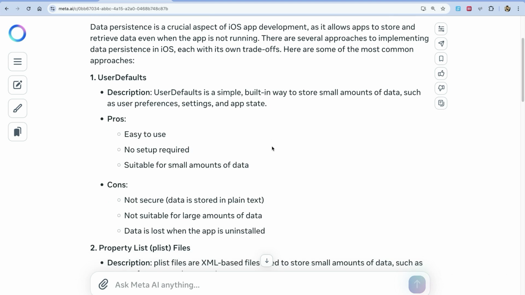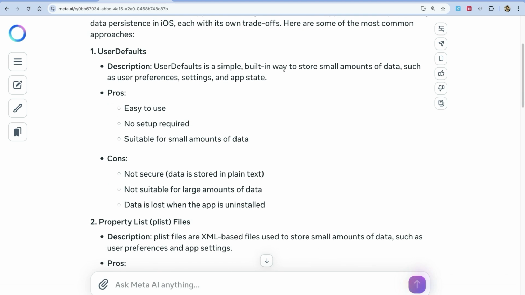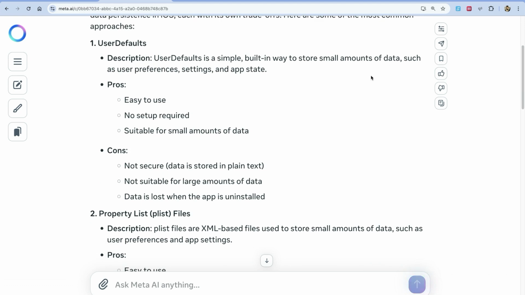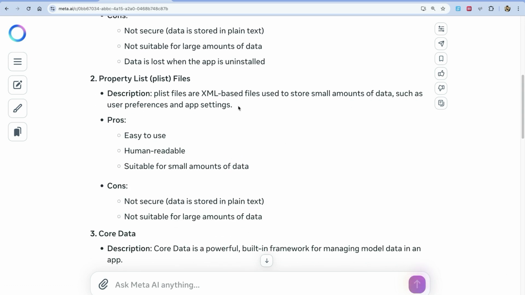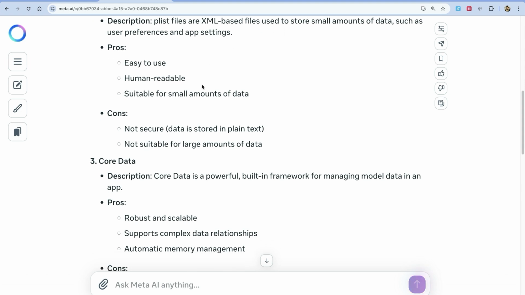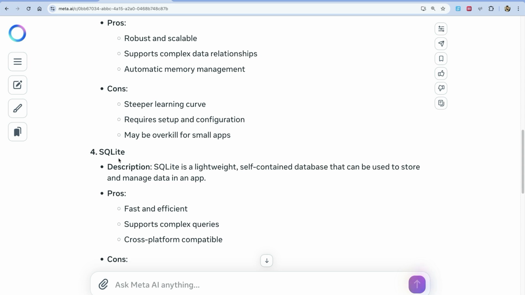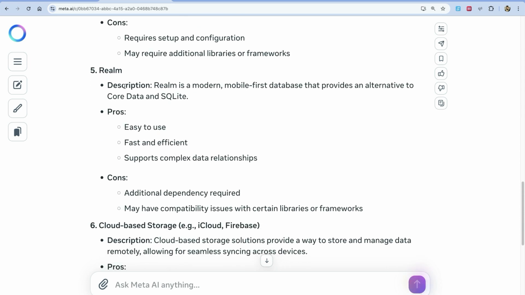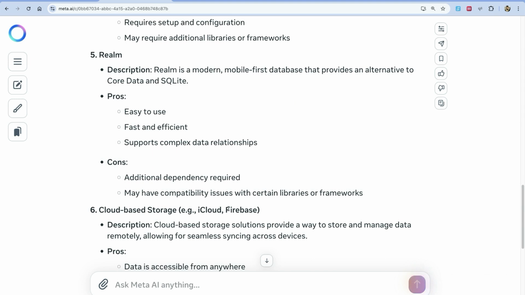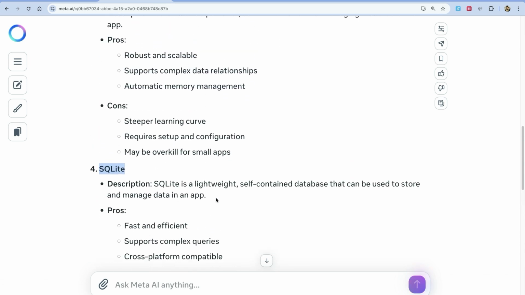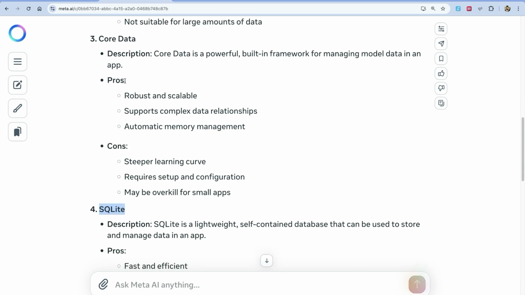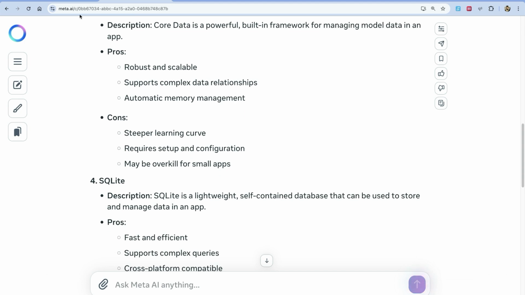So looking through this, user defaults is kind of out because it might work for this instance, but we still need to do data storage later on. And then this one, I think is just for small files, a small amount of data, so we don't really want that. It kind of came down to Core Data versus SQLite, because the other suggestions like Realm or Firebase require external dependencies that I didn't really want to touch for now. So then looking at SQLite and Core Data, SQLite is something I'm a lot more familiar with. So that's where I started.